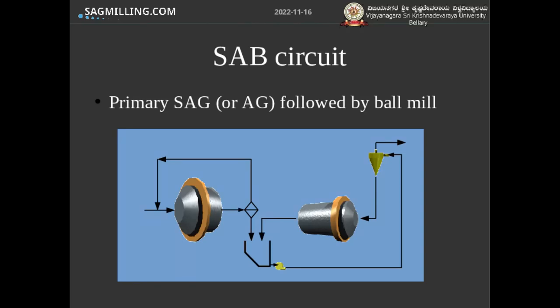This flow diagram shows a SAG mill and ball mill where the SAG mill is in closed circuit with a screen: the screen oversize — that critical size, the pebbles — is recycled back to the front end of the SAG mill. The material that passes through the screen, the transfer size, falls into a pump box where it is pumped into the hydrocyclone along with the ball mill discharge. The cyclone overflow gives the finished product size, and the oversized particles are recycled back into the ball mill. Typically you would see 5–25% circulating load around the SAG mill and 200–400% circulating load around the ball mill.